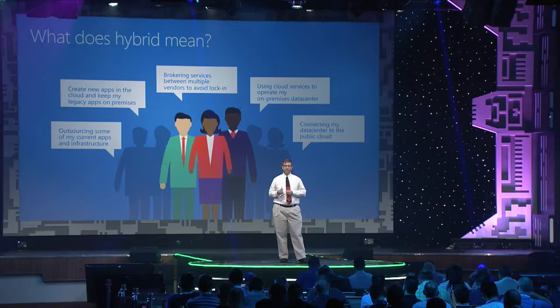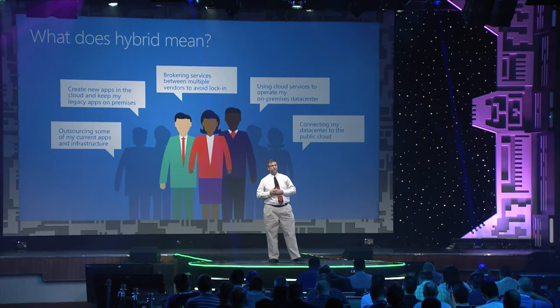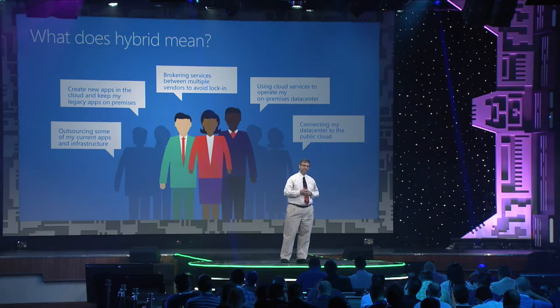The question then is, what does hybrid really mean? Some people view hybrid as the lift-and-shift model — take an on-premises server workload and run it on a cloud server. Another approach: leave existing applications as-is, but do new development in the cloud. Other people try to broker clouds with lowest-common-denominator services across multiple vendors. Others take advantage of cloud service offerings to provide services to their on-premise data center. There are lots of nuances and approaches, and a lot of chaos and confusion when talking about the hybrid cloud.